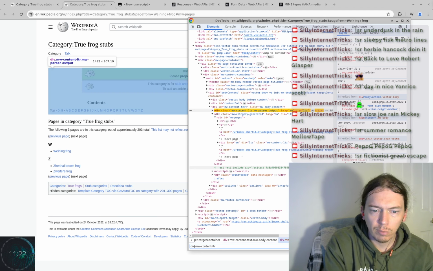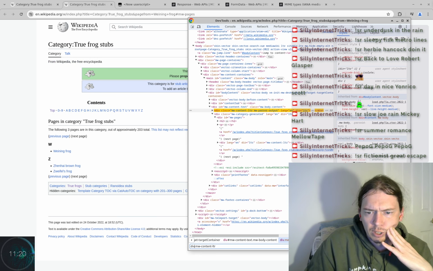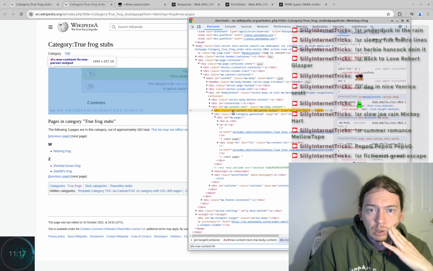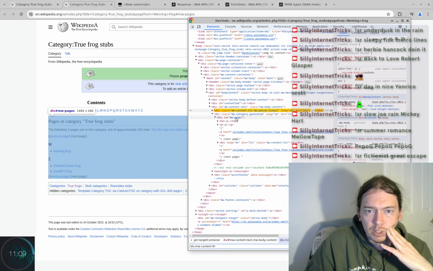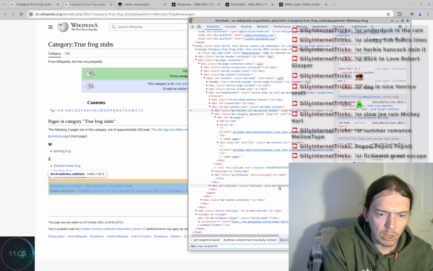And that's a div. Let's see, looks like we've got two of them. We have one up here and one down here. The one that we want is the one inside the MW pages, the MediaWiki pages.